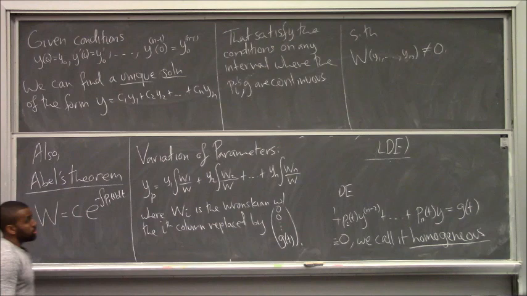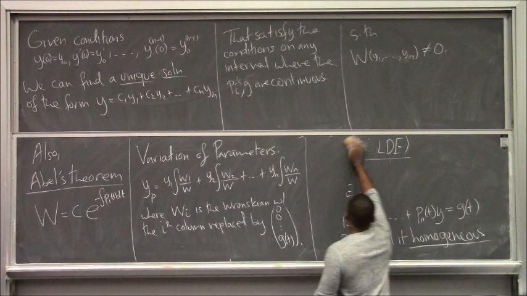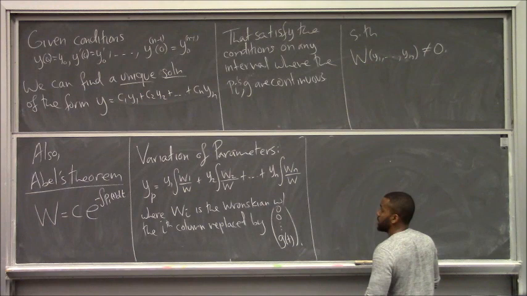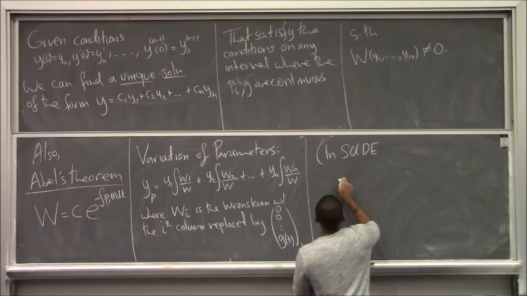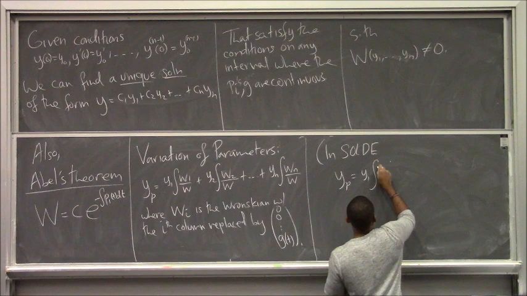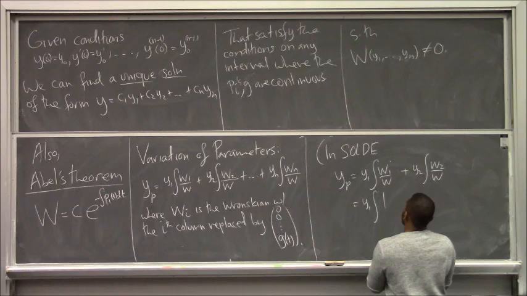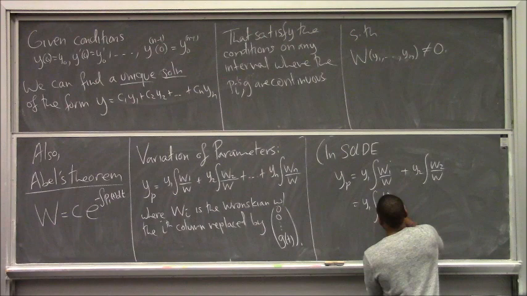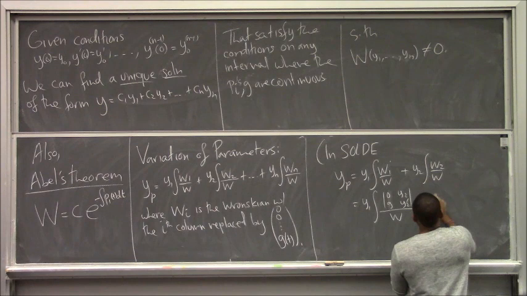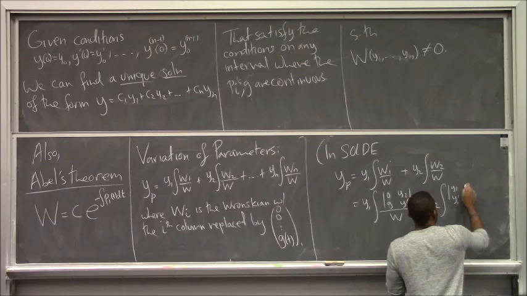So when we were doing variation of parameters before, the formula you gave us was negative Y1. So is that not the case for nth order? No, that actually works out in second order. In second order, you had that the Yp was given by Y1 times integral of Wronskian 1 over W plus Y2 integral of Wronskian 2 over W. This is Y1, Y1 prime, but we replace this with 0, g, Y2, Y2 prime over the Wronskian. Plus Y2 times Y1 prime, 0, g over the Wronskian.